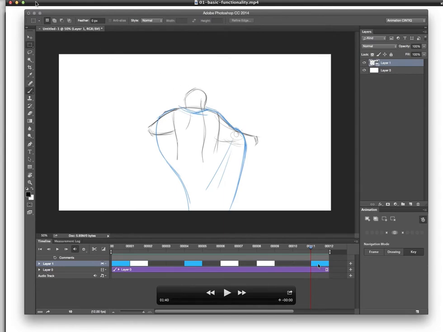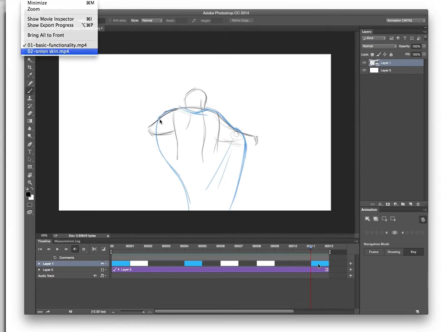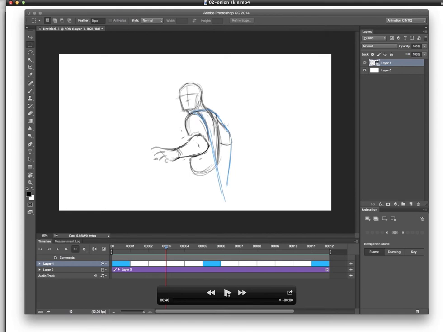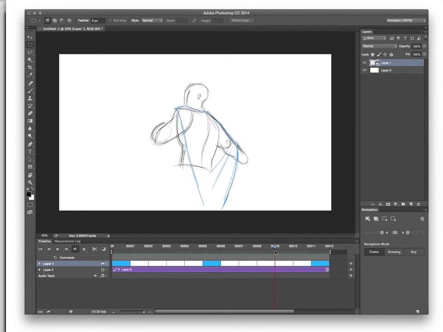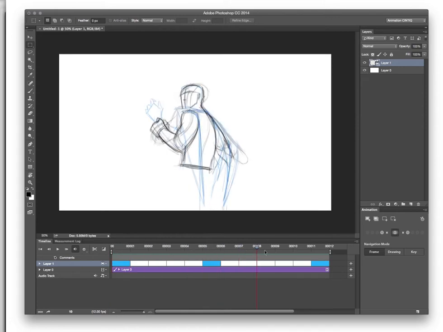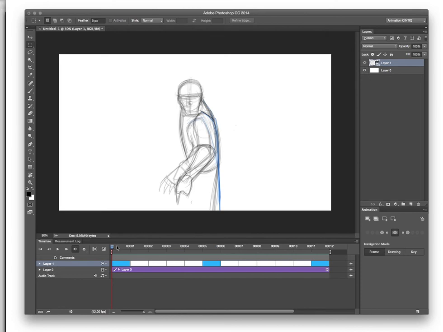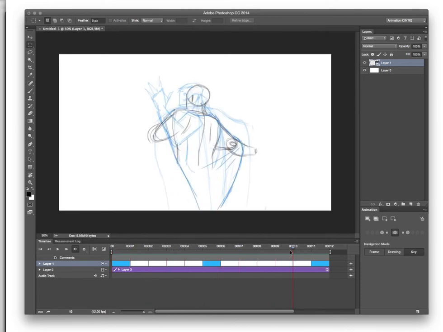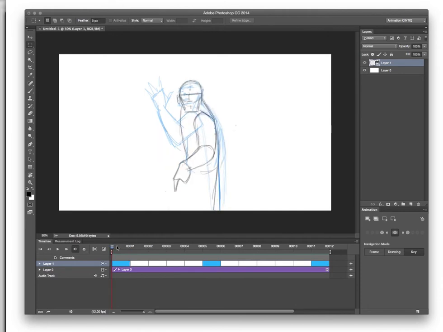Good, so that's that. The next one is onion skin functionality. I'll play this one. So here's a timeline with a drawing on every frame. Three of them have been marked as keys. And just real basic onion skin setting tools. So it's on, and if something's set as key, then just the keyed drawings are onion skinned, or just the drawings are onion skinned, which I've not shown here.